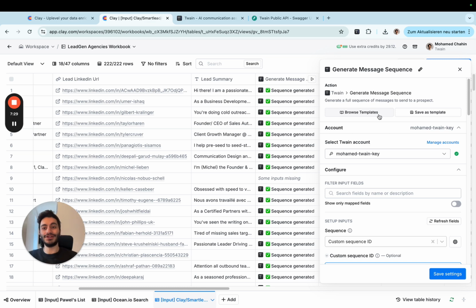This is how you generate the structure in Twain, and also why you should do it and at what stage you should do it to get to that last 20, 10, 5% that you want to really nail all the message structure. And of course, the coolest thing, add your own favorite templates as examples and make Twain follow these instructions.